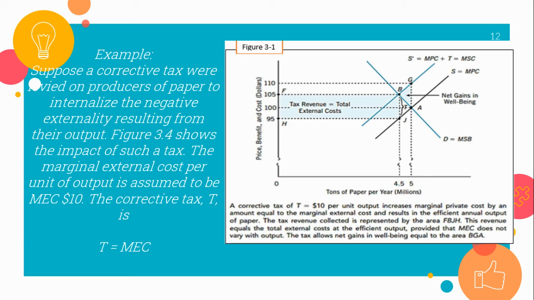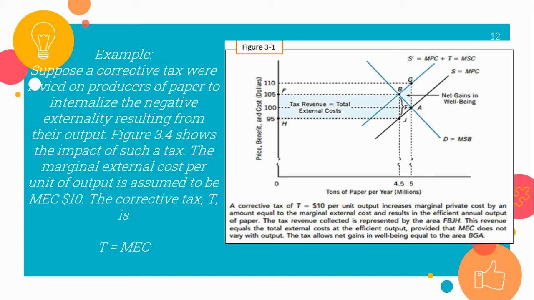It merely raises the cost of using the stream to reflect the marginal damage done to alternative users of the stream. So paper producers that use the stream now compare this extra cost, which is $10 per unit output, with other alternatives of waste disposal and then decide how much of the stream's service to use at that cost. So the tax revenue collected can be used for a variety of purposes.